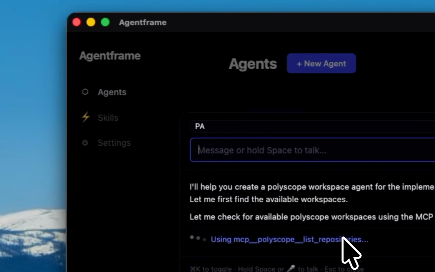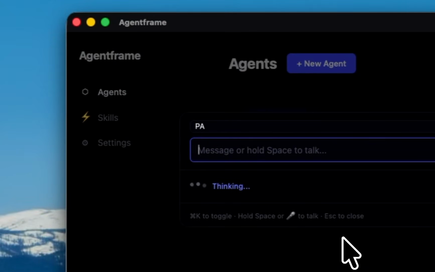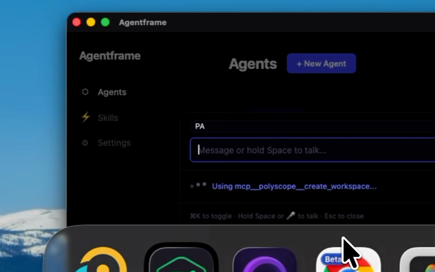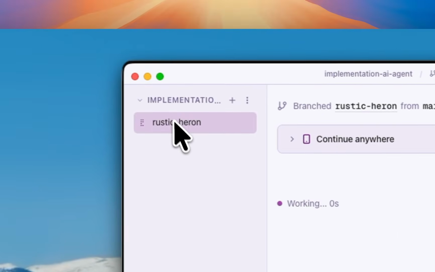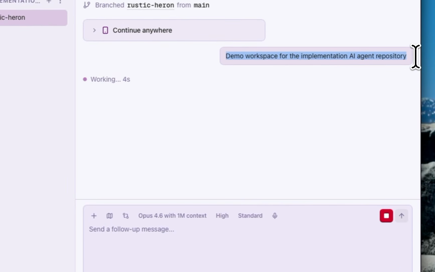So it is doing a lookup. It's looking up the repositories, and there's only one connected to it right now. So it's asking me if I do, and I say yes, it's for a demo, right? So we should see another tool call here in a moment. So it's creating a workspace. So we should see here any second. So there it goes. This is whatever my thing that I built is injecting into it. Like I said, it's a demo.